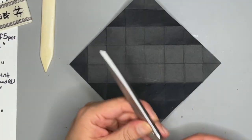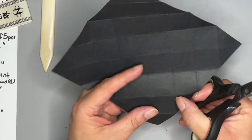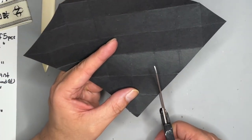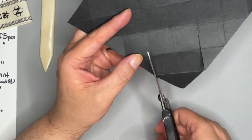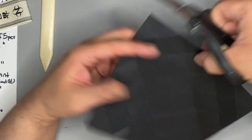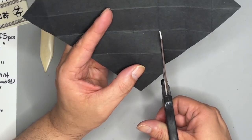So let me get smaller scissors here. There we go. So from here, along the score line, from there to there. And on this side, it's the same thing. Turn your paper and repeat it on the opposite end.